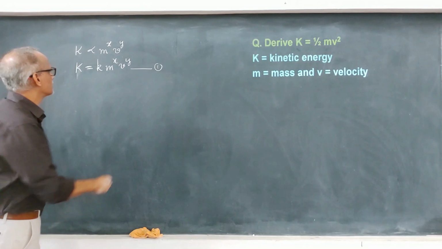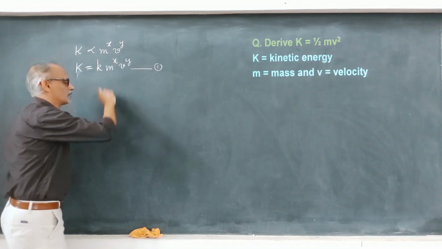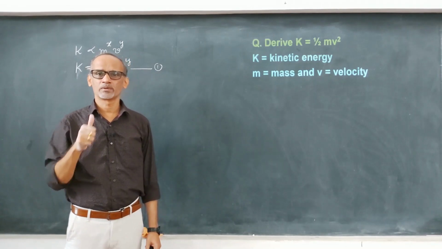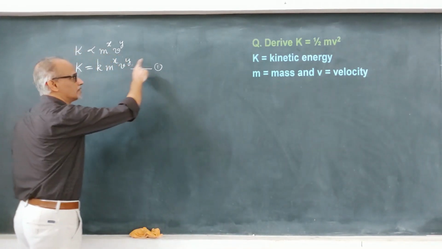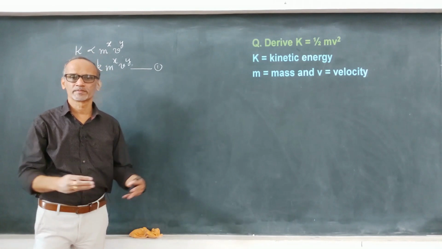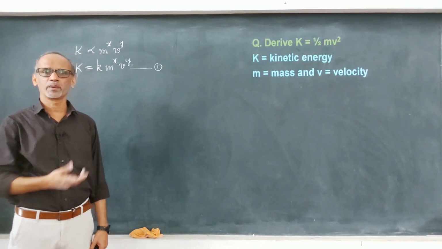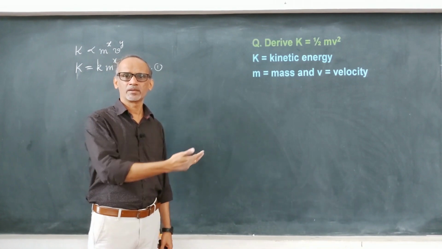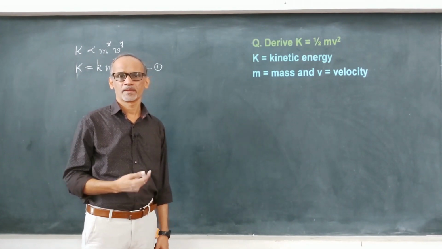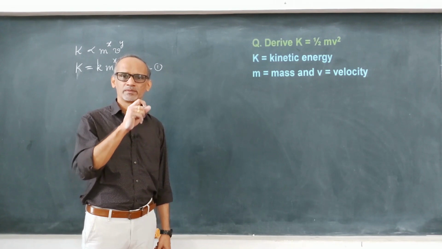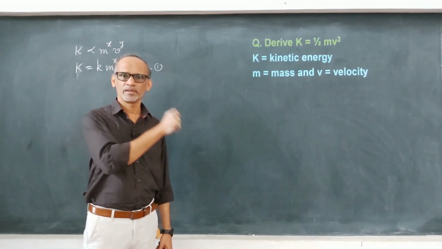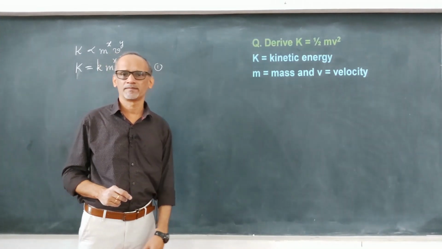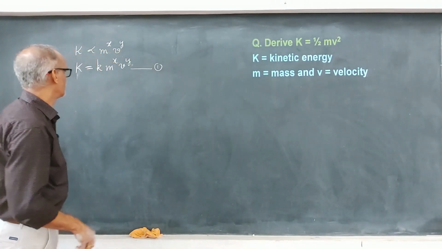So, tell me by the end what we have to get the value for x and y. It is already there, right. So, we should get x equal to 1 and the value of y equal to 2, that proves our equation. So, this is a different way of asking, the topic is the same, but here the equation is given directly. In the previous question we have to derive the equation. The equation is given, you prove that K is equal to half mv square by the method of dimension. Yes, so let us continue.